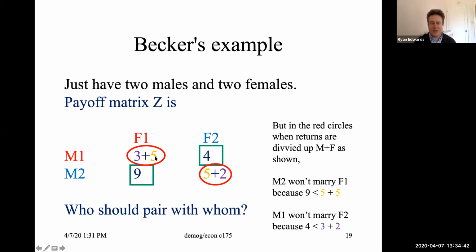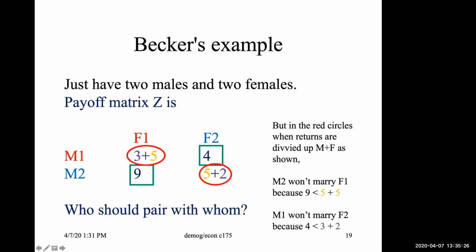That's a really good question. It's the distribution of the gains within the marriage. In the red circle marriage, 3 plus 5, the 5 is given to female number 1. So it's not hypothetical, it's what's actually happening in this marriage. The male and the female both agree that she gets 5, he gets 3, and the total is 8. And down here, M2 and F2 both agree that he gets 5 and she gets only 2. So she's the least well off individually here. I think one's assuming here that we're not actually sharing, that M2 is getting the lion's share, but so is F1, at least.